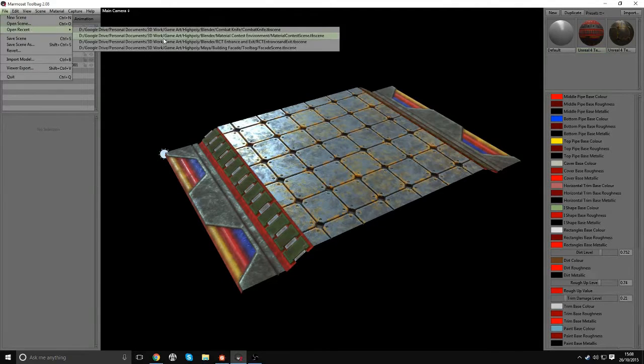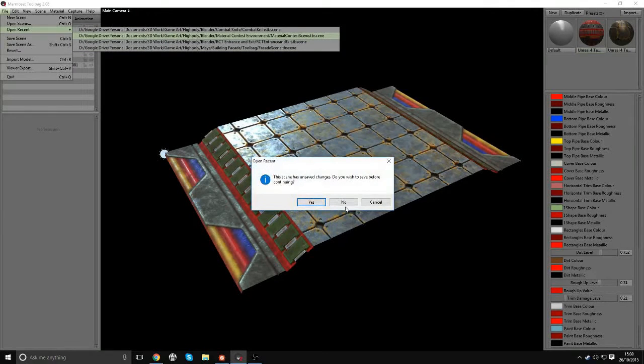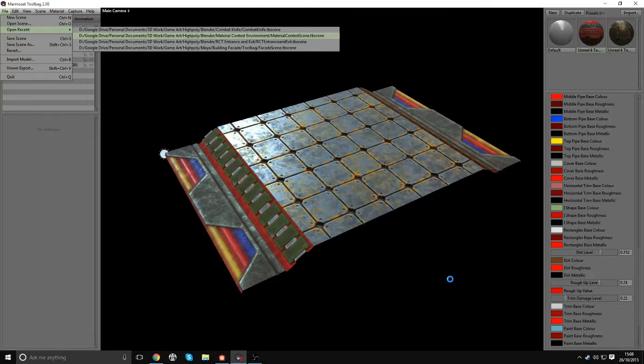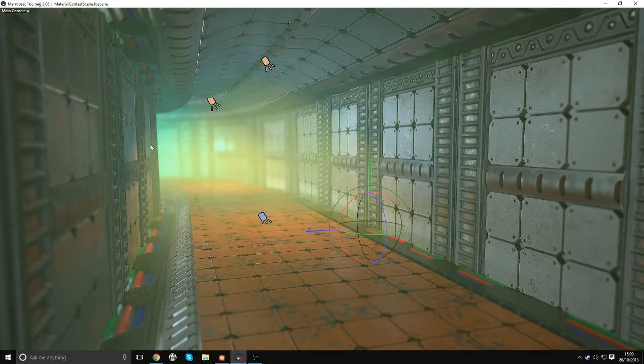I also have an example of a scene that I made. It may take a while to load, as it's quite dense with geometry because it's all tessellated, but it just goes to show you how you can use this one graph to create a whole environment if you so wanted to. And here we go. So again, I can create duplicates of this one graph and apply it to various material IDs to create something like this. We've got this tiling texture, but this one's orange, this one's white. And then we've got one set of trim material here, and then maybe a different one on the ceiling. So it gives you a lot of options to create an environment, something like this.